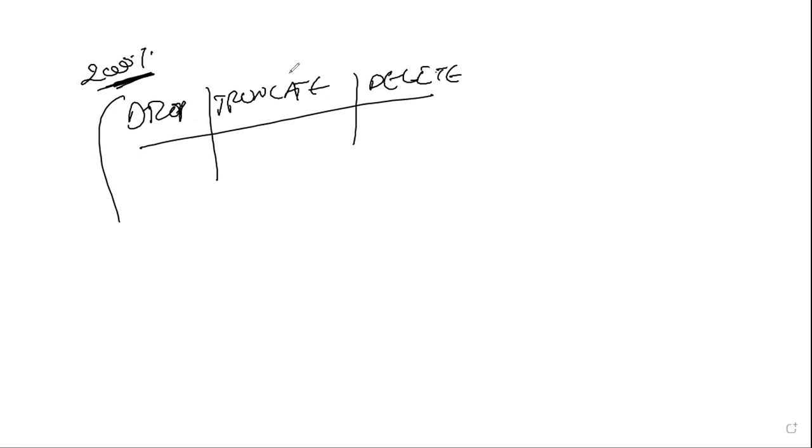Next, drop is a permanent deletion. Truncate is also a permanent deletion.